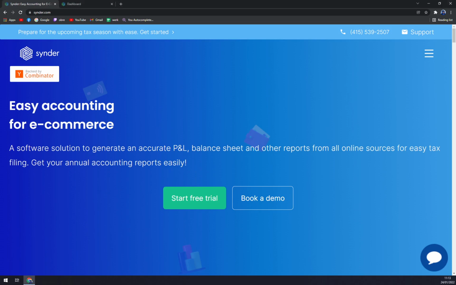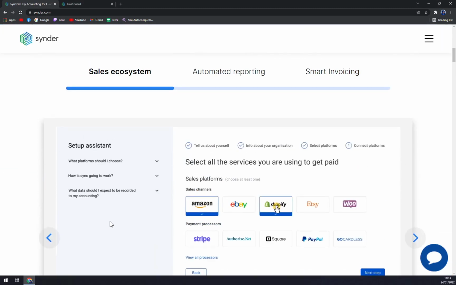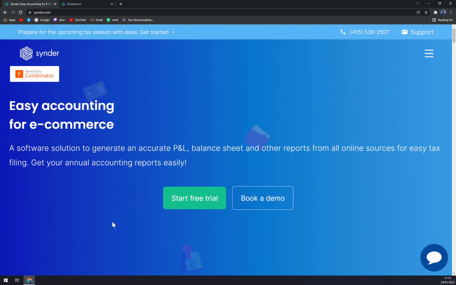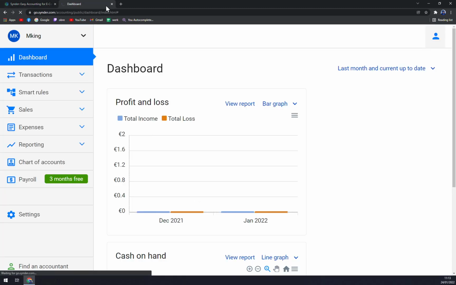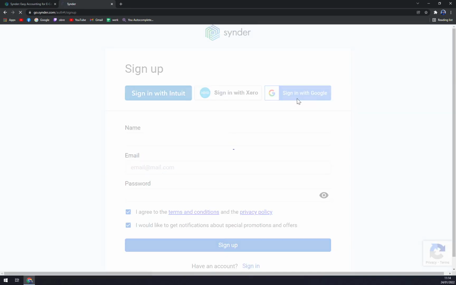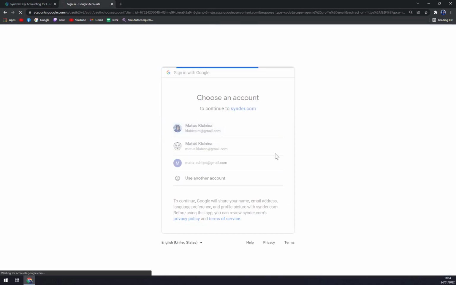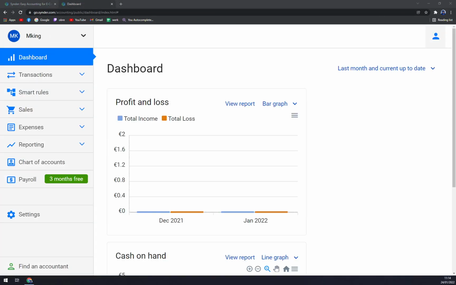Well, in this case I chose to go with a free trial because I already connected my bank with my actual account. So when you start on the free trial, you just get into this login window, and you can easily log in with Google. You can just pick the account you want to log in with, and to be honest, it's really a few-minute job.